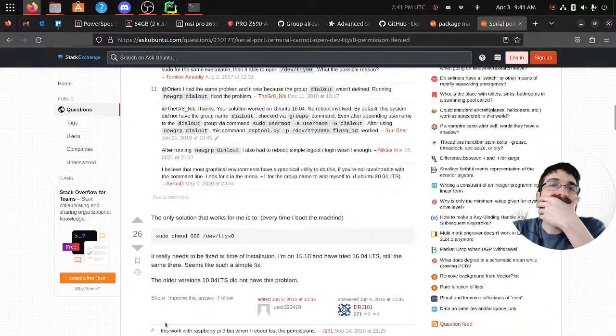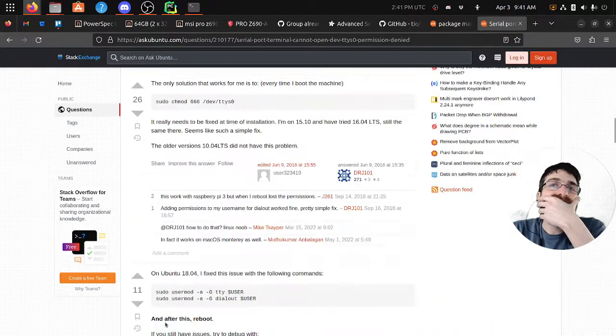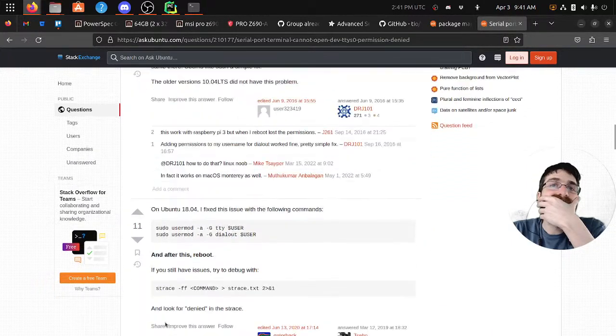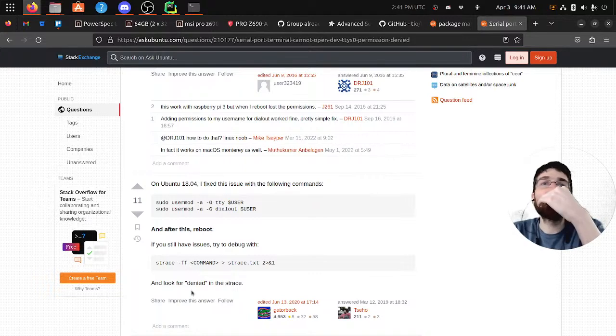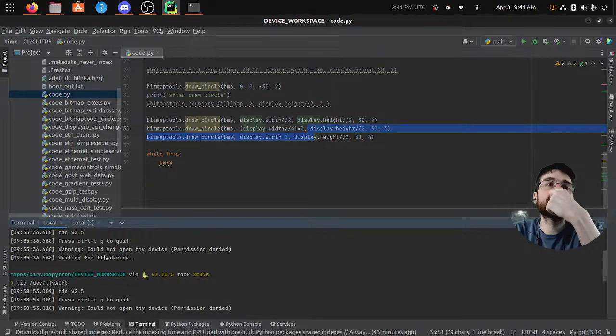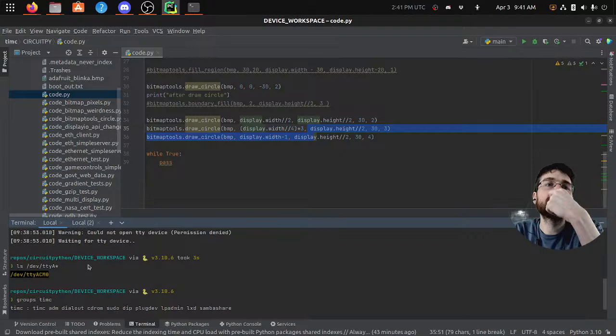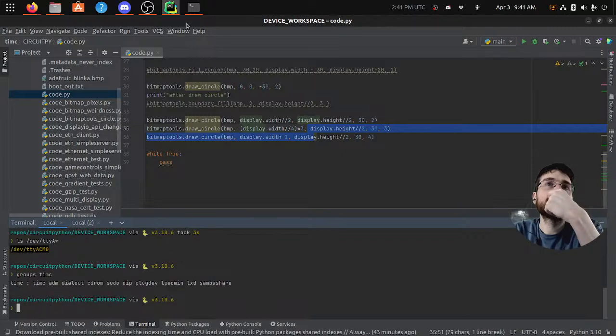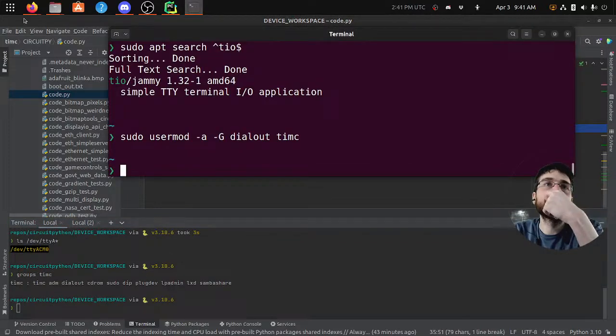Hmm. TTY? Maybe we should have TTY. This does still say reboot though. Did I do sudo? Yeah.